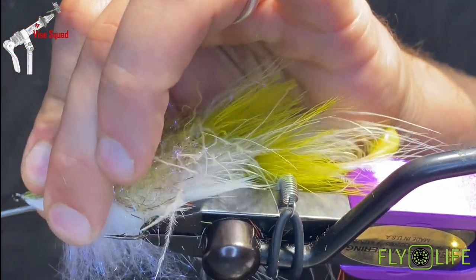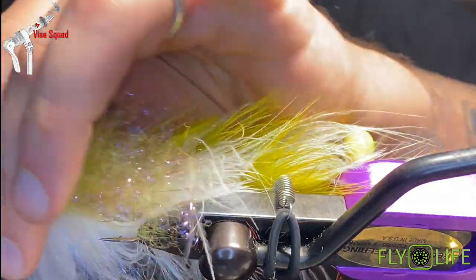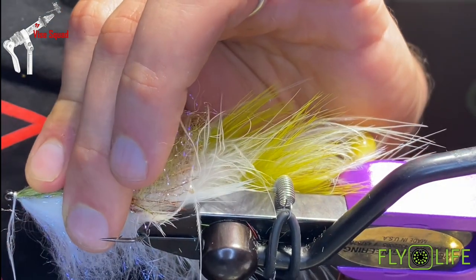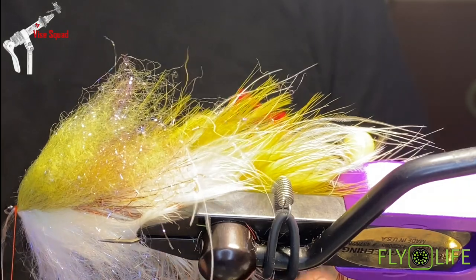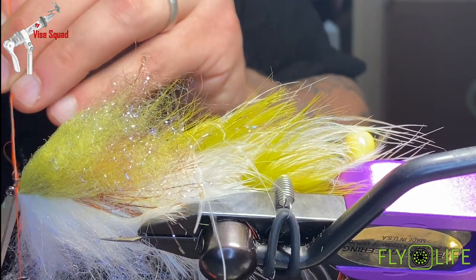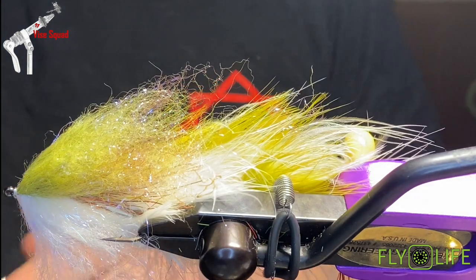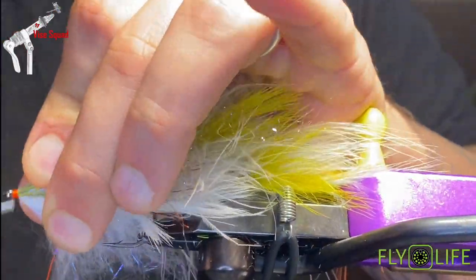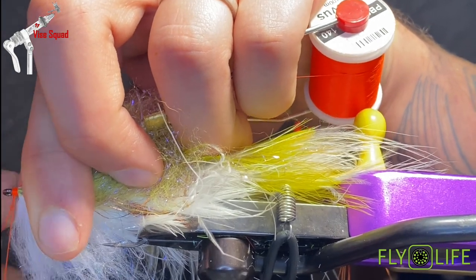Not wrap over that. Got the end of the line on that. Do a little hot spot instead on the end of that fly. Been an interesting video. Two thread breaks. Happy accidents, though. Three thread breaks. Just whip finish that.